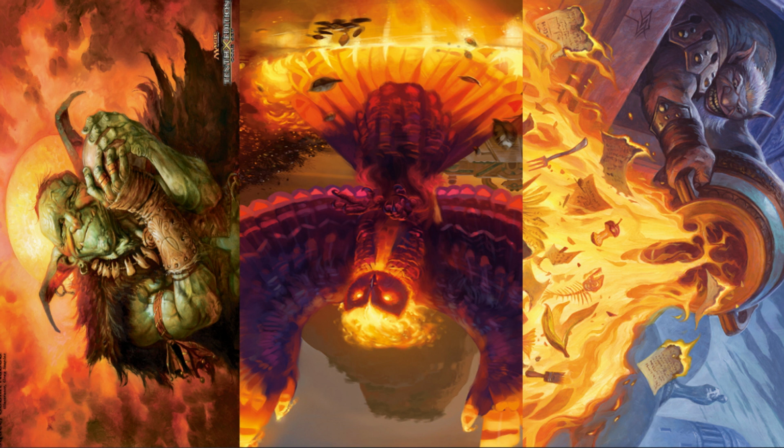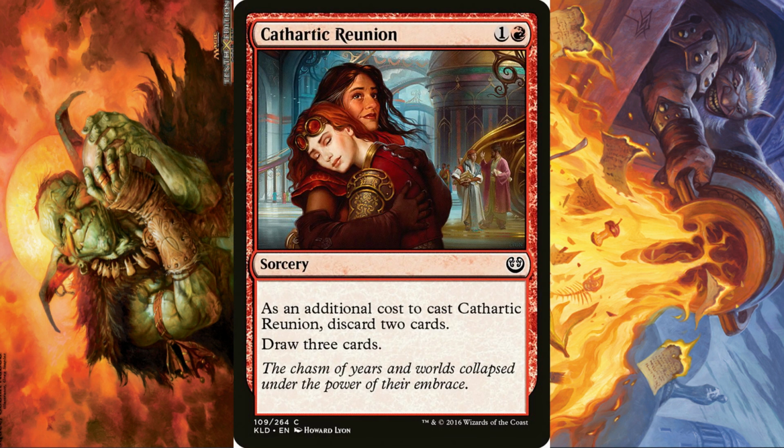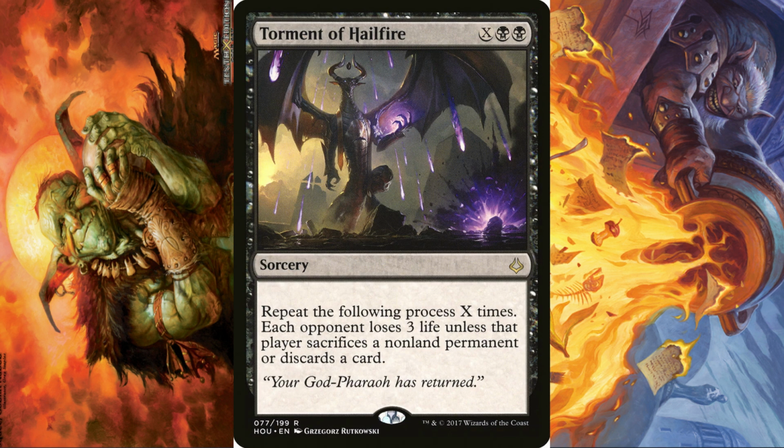One thing I did, it's actually from your deck that I got the idea. It is Cathartic Reunion. One red for a sorcery. As an additional cost of cast, you have to discard 2 cards and then draw 3 cards. So it's a cool little cantrip at that point. That could result in more cards because of the madness. I also added in Torment of Hellfire just because it's a very, very good black finisher.